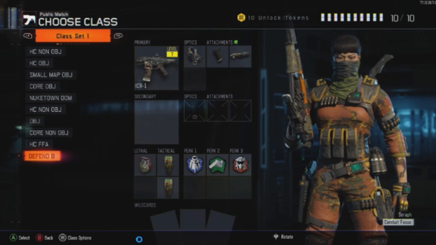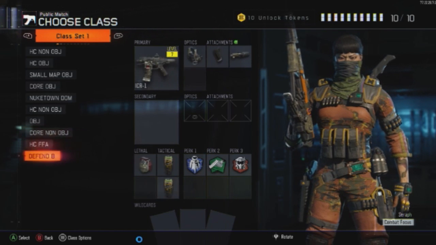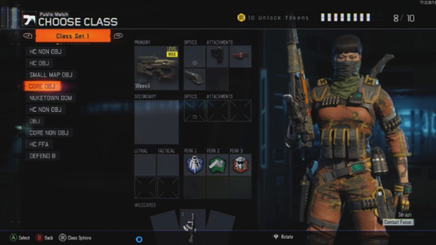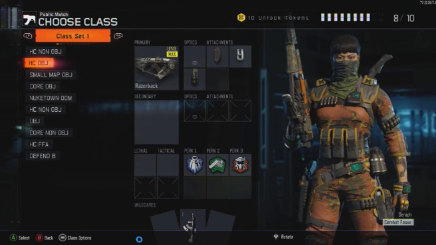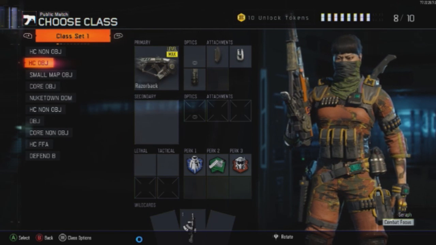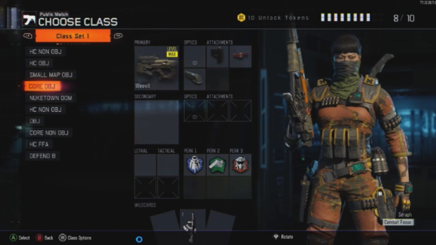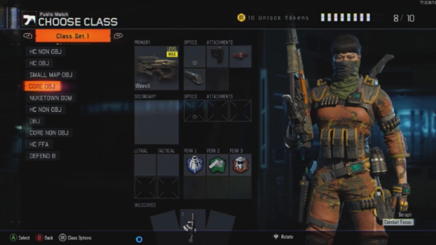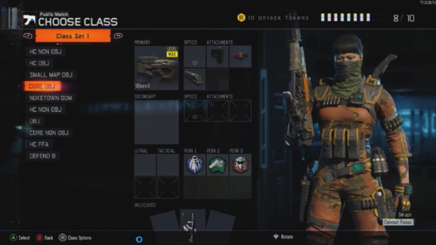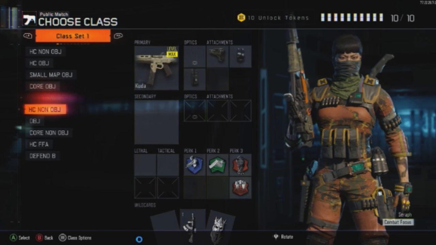Now, games like Uplink, games like Hardpoint, any one of those you can still use. You can use these OBJ classes like the Weevil here if you're playing hardcore. Even though I believe they don't even have those game setups for hardcore. But if you're playing core, use the Weevil, CUDA, all these would work. Just make sure you got the flak on, make sure you got the tac on. They will work perfect. Search and Destroy is the only class setup I do not have for this video.